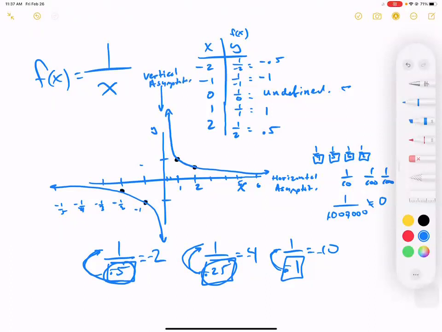And that's how we're going to start off this conversation. If we divide by 0, no, we can't divide by 0. We call that undefined. And we are going to shoot off to the moon. We're going to shoot off to infinity or negative infinity, depending on which direction we're headed. Now, I'm going to go ahead and talk about this big idea in just a moment. But vertical asymptotes are just when the denominator is 0. Okay, denominator is 0. That's where our vertical asymptotes are going to happen. We're going to expand on this a little bit later. But right now, let's just take it as that. If we divide by 0, that's going to be a vertical asymptote for us.